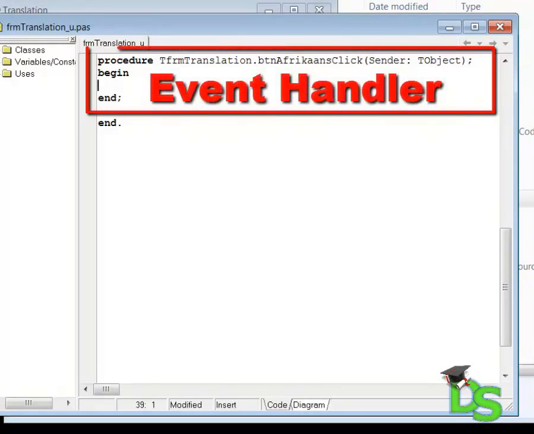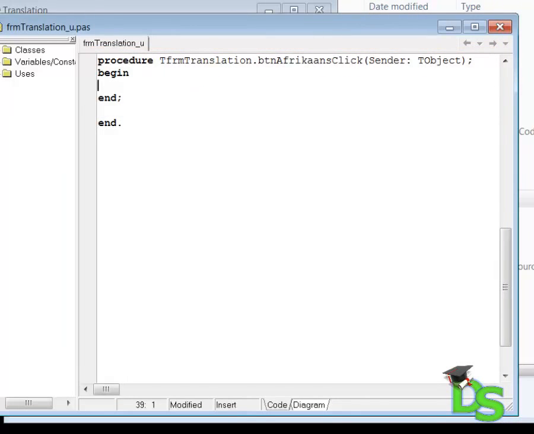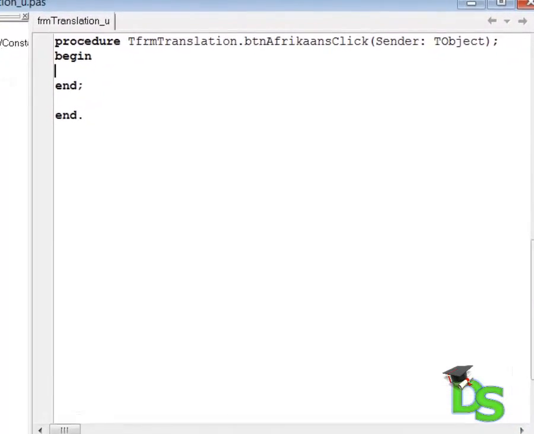We call this code the event procedure or the event handler. The event handler is a framework that Delphi creates. This framework provides the skeleton that we will use to write our own code logic. Please don't make changes on any of the code that Delphi generates for you. Let's quickly analyze this framework that Delphi creates for us.